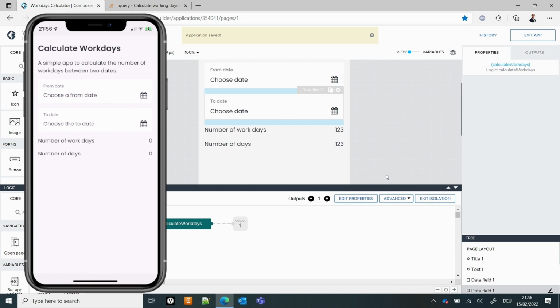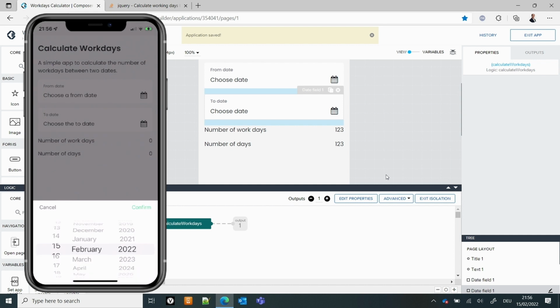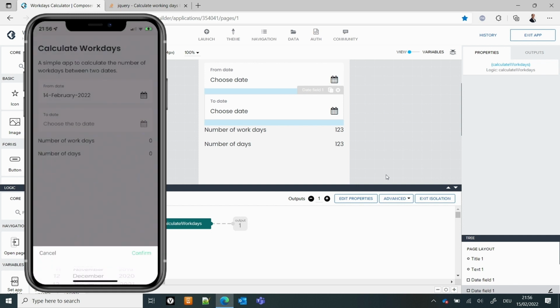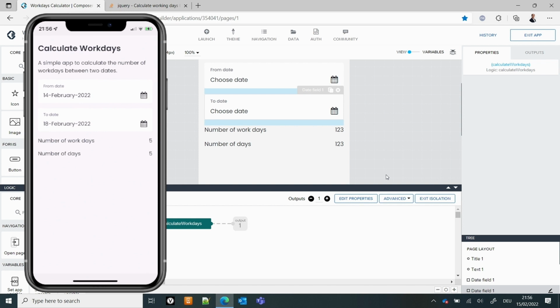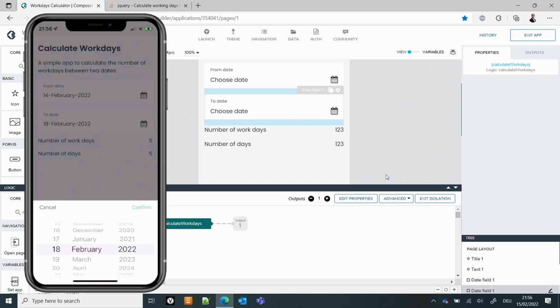Let's check again. So we go from the 14th and we go all the way to the 18th and we press save, and now you can see it's both 5 days, which is great. So let's just move the second date back by 2 days, which is now the 18th.